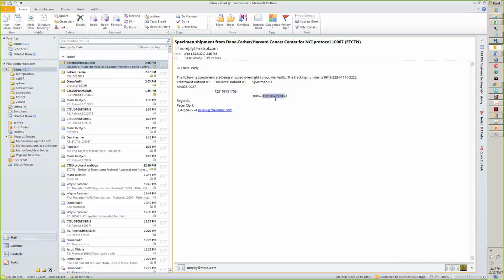So again, this ID that's embedded within the specimen ID that matches right up here is associated with the person, not with the particular protocol. And then finally, -1 is just saying this is the first specimen taken for this patient.